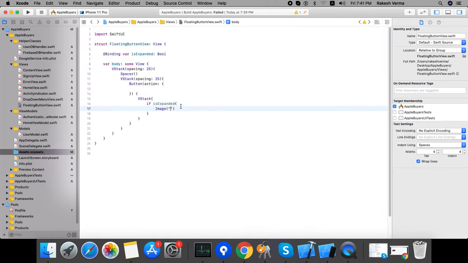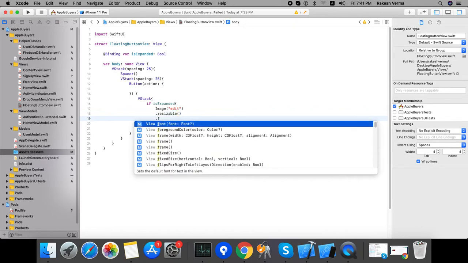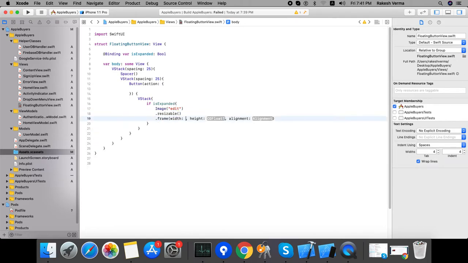First we have the edit image, then resizable, then frame width of 25 and height of 25. Then we have padding of 20.